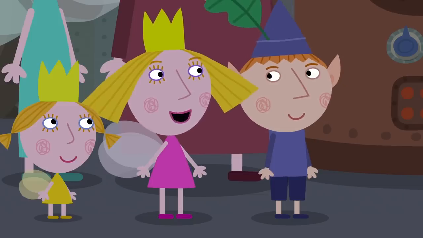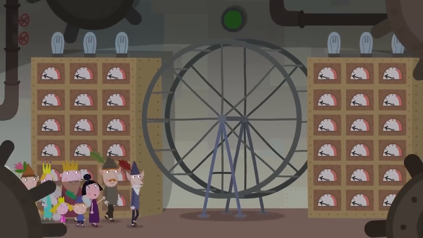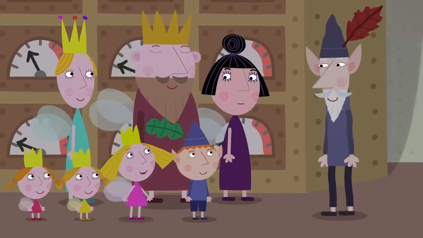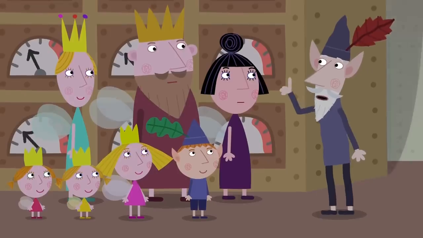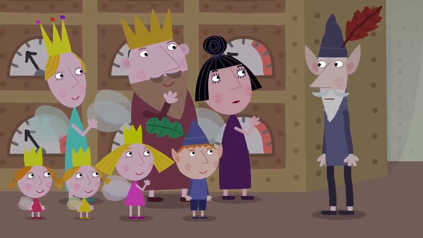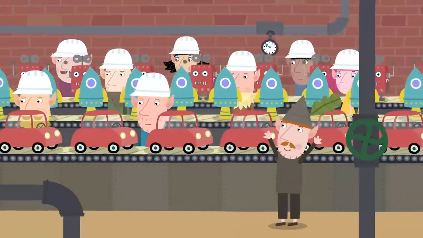There must be another way to run the factory. Yes, the emergency power. Of course, the emergency power. But that's just a hamster wheel. It is the emergency power unit. All elves on the hamster wheel. We'll power the factory by foot. Can we help? Good idea, Holly. But, Your Majesty, this is elf work, not fairy work. We're all in it together. You helped us this morning. Now we can help you. All for one and one for all. Yeah, I suppose. Thank you, everyone. The elf factory is working again. Hooray!